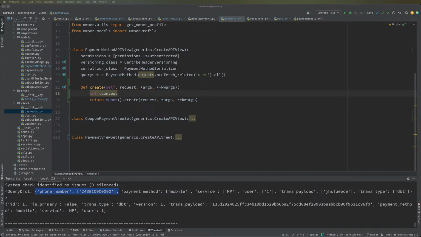This is one of the trickiest things you can do. If we succeed to do that, context.